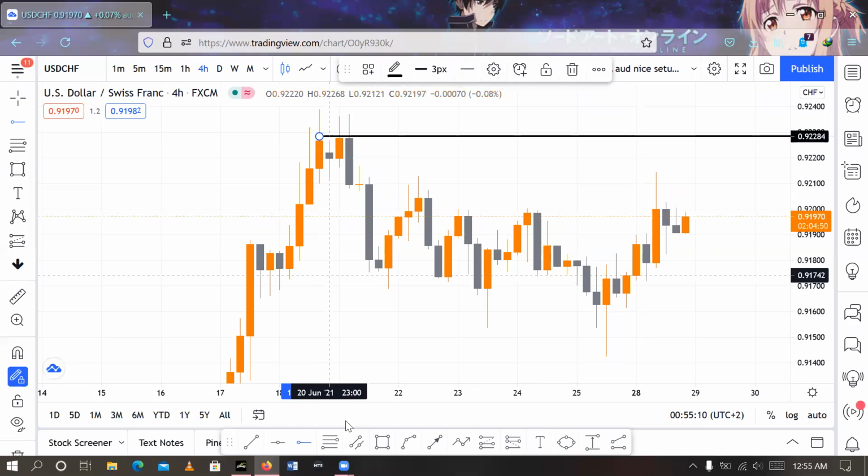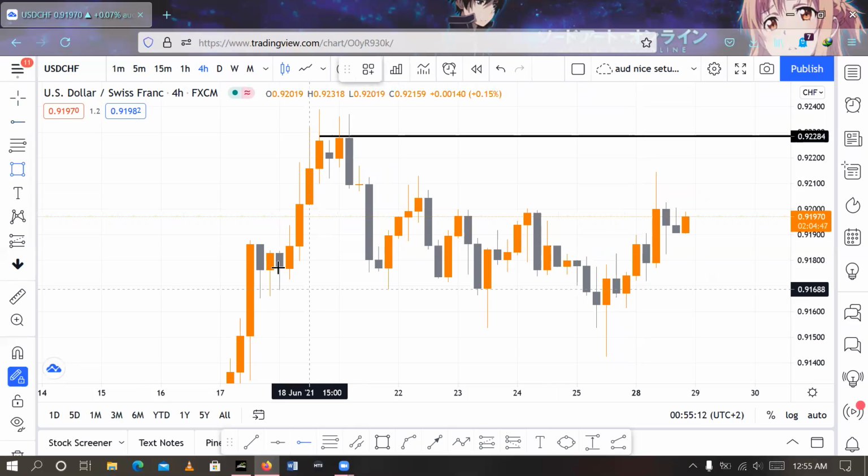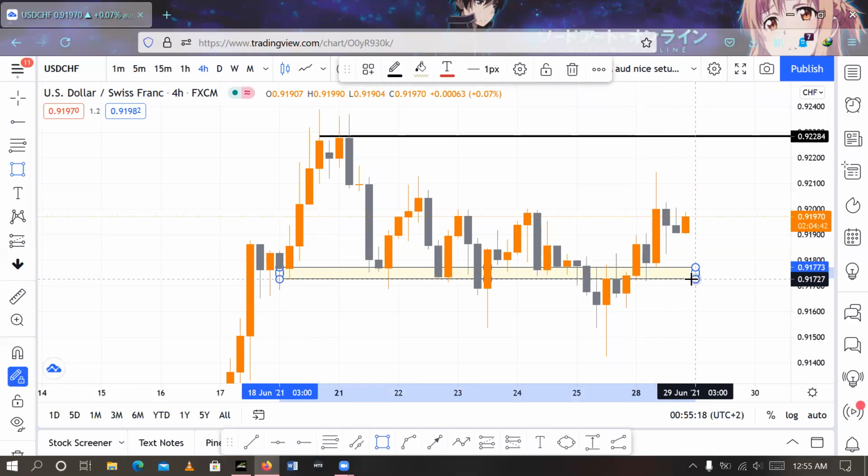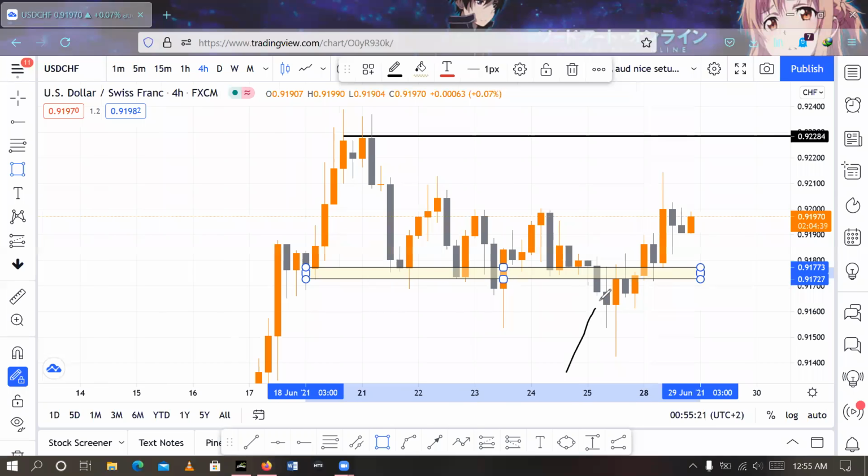We had actually drawn our area around here, where we could see that we actually got a fake out here, right? Where the market has pushed to the downside, right? And actually started consolidating around these levels here. We got a fake out to the downside. I hope that most of you didn't get trapped here, right? Where we also saw the market started consolidating around here.